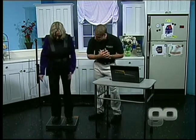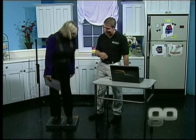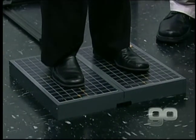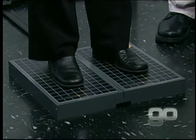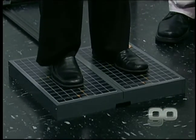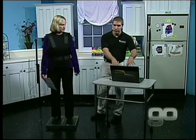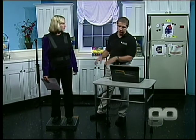Okay, and I've got my feet on these. It looks kind of like a bathroom scale. It does. Have you heard of the Wii Fit? Yeah. This is very similar to that. It can tell what position your body is in, how you're putting your weight on each foot, forward and backwards. Now, the computer takes all the information from the foot plate and the cameras and puts it in here. After we do a number of tests, it will tell us if you're a fall risk or you have really good balance. Okay, well, you got some tests here that you need me to do?